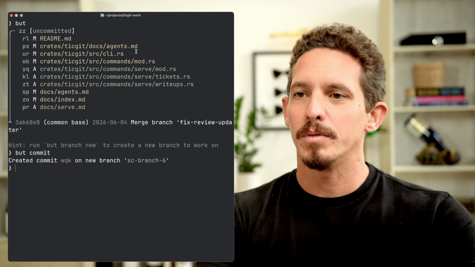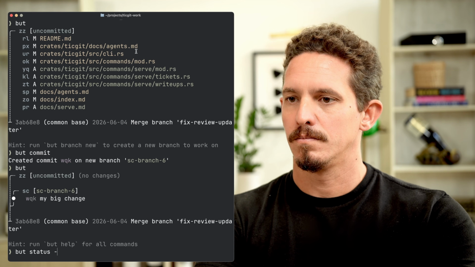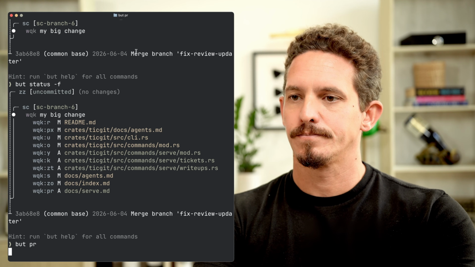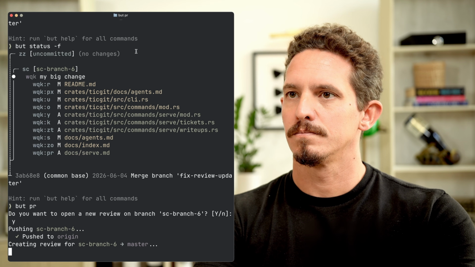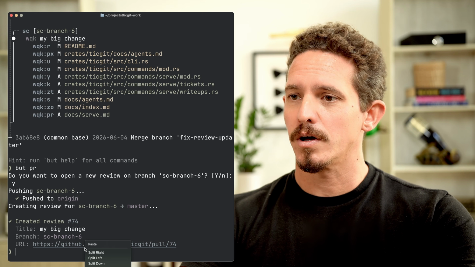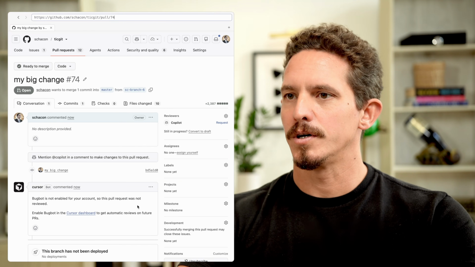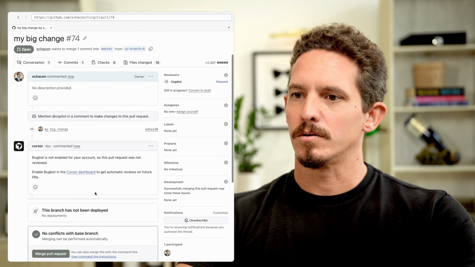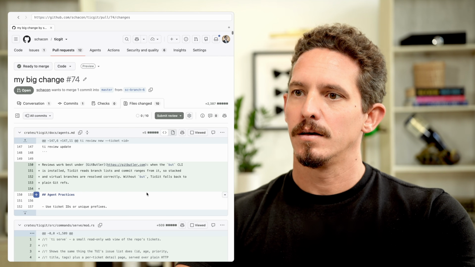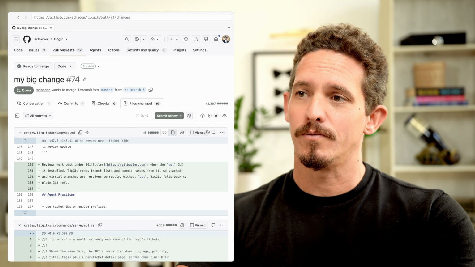So we'll just make one big change. You can see that all of the files are in there. Okay. And we're going to go ahead and open up a PR on that. And if you have the integration set up in GitButler, then obviously this is relatively easy. You get a nice URL. We can go over there and take a look at this. We don't have a little description on there, but it's the one commit that we had. And it's all of the files, right? And so we have a relatively large change. We have a 2,500 line change.